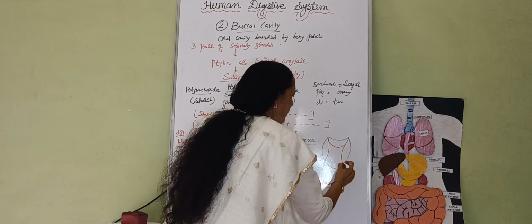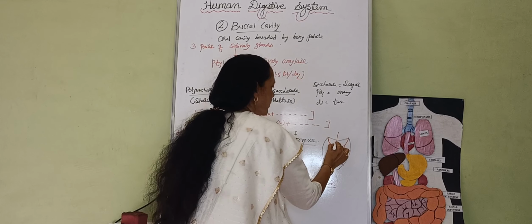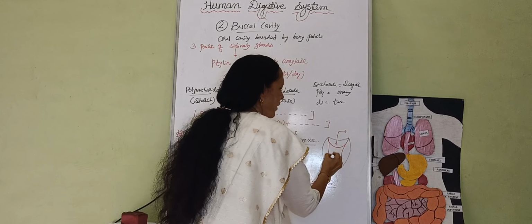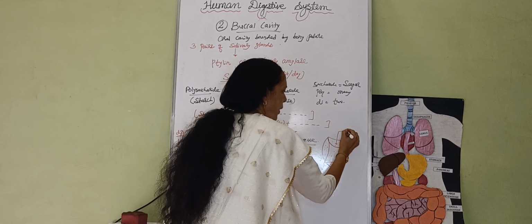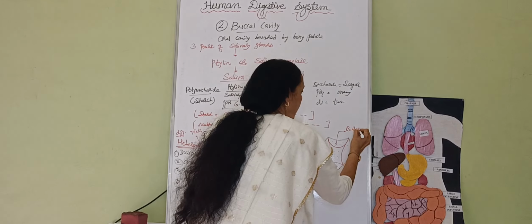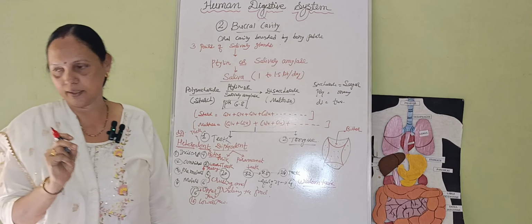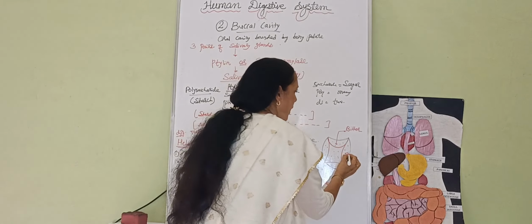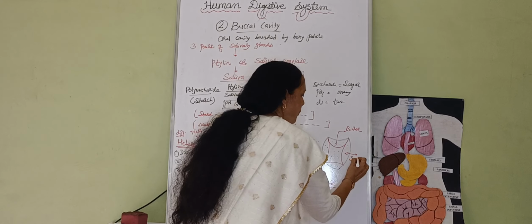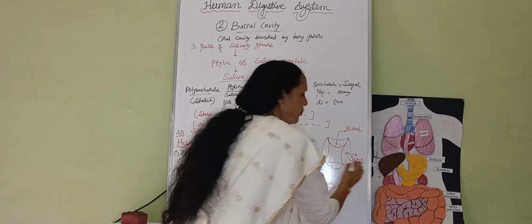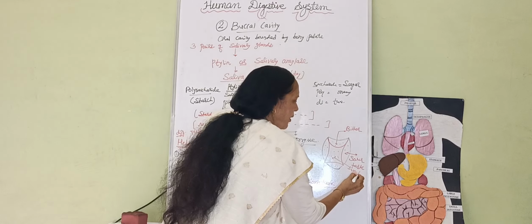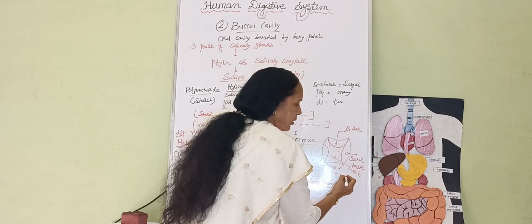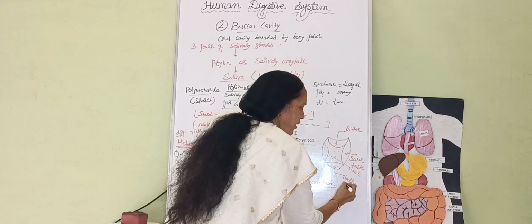This is the part of the tongue. The upper part is surrounded by taste papillae. Here all the taste papillae are there, and this upper part of the tongue is responsible for the bitter taste of the food material. Both the sides of this part are responsible for the sour taste. At the center is the taste of sweet food material, and at the tip of the tongue we get the salty taste.